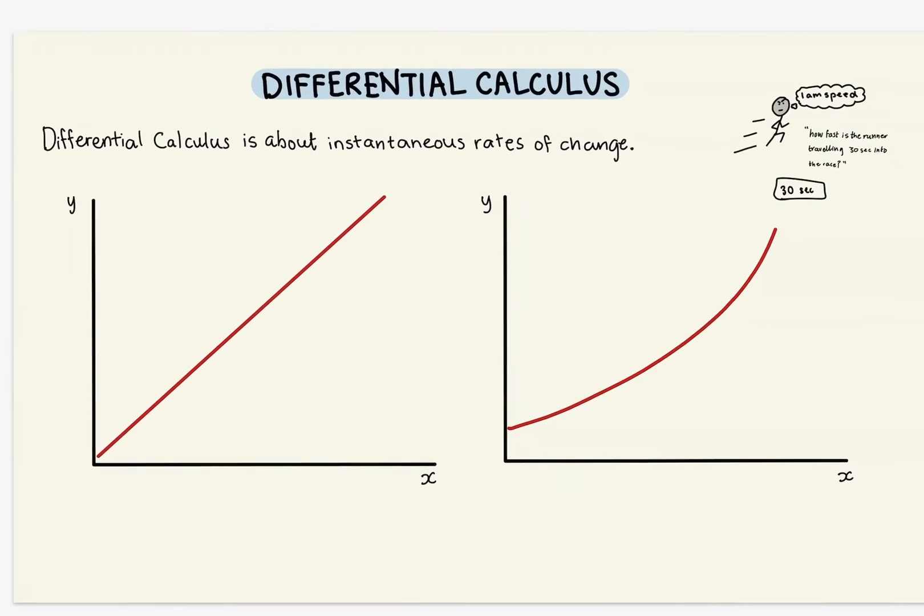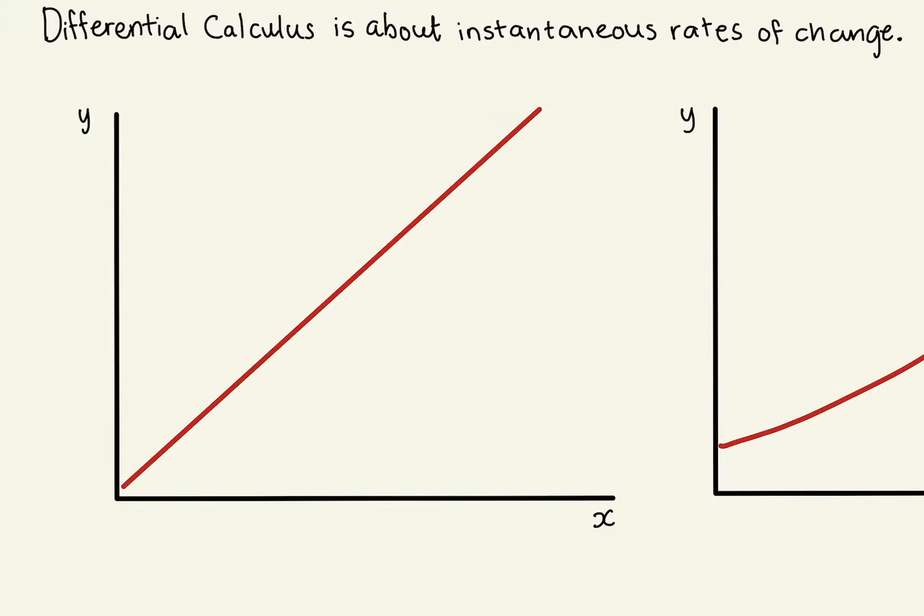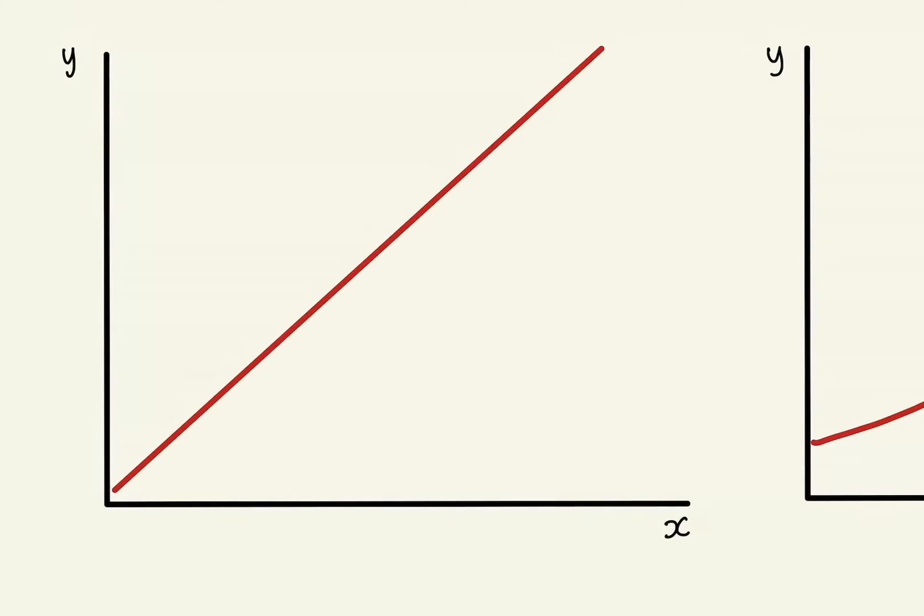Right here, we have two graphs, two x, y graphs. Let's take this right here first. We can use this to explain the concept of differential calculus. With this graph right here, you are familiar with the concept of slope, which is the change in y over the change in x, rise over run. For any given point, it's delta y, delta x. It's really just a change in that, and the slope is just a measure of telling that change.